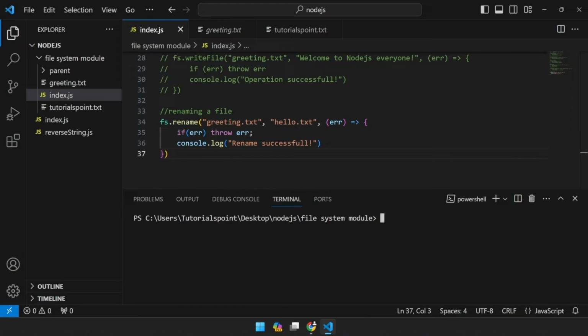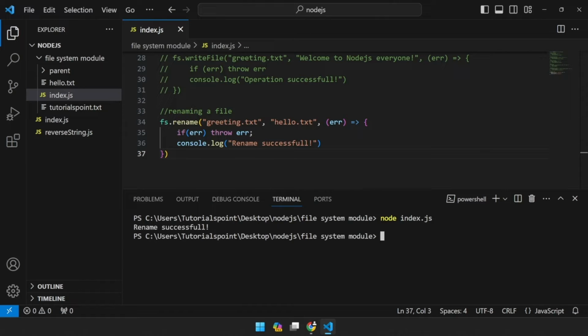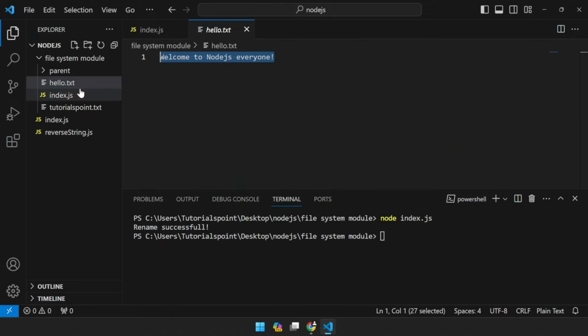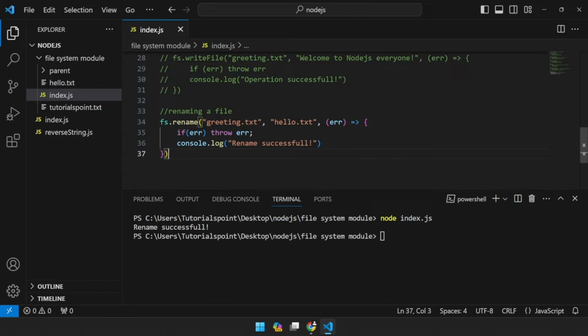So basically now to run this file, I'll write node index.js. Now keep an eye here and let's see if this greeting.txt changes to hello.txt or not. Okay, let me close these files and now hit enter to run node index.js. It says rename successful, and here you can see greeting becomes hello.txt, as you can see. So this is how you rename a file using the file system module.